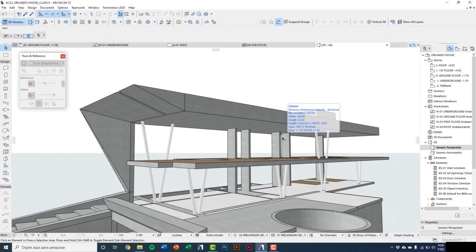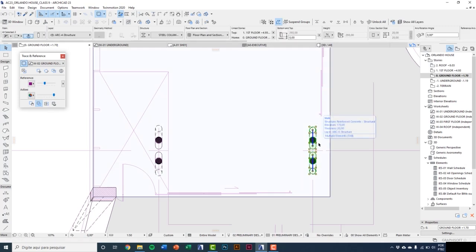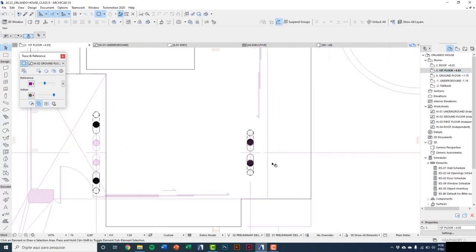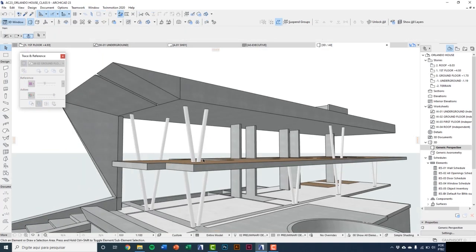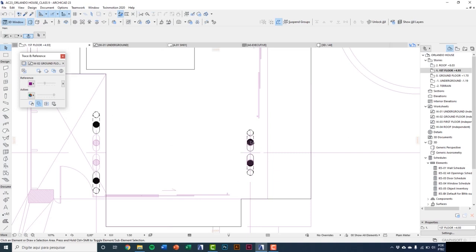Now to finish structure on first floor, I will invert the slanted columns, selecting the columns on ground floor. Control C to copy, go into first floor, Control V to paste. So you can see here on 3D, I will invert the slanting columns.